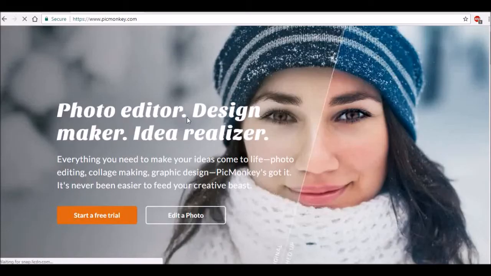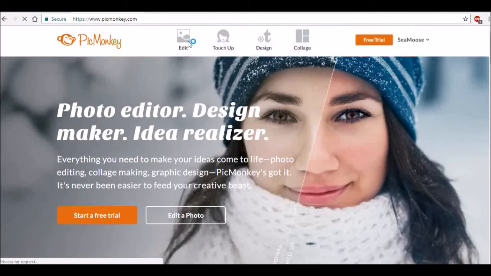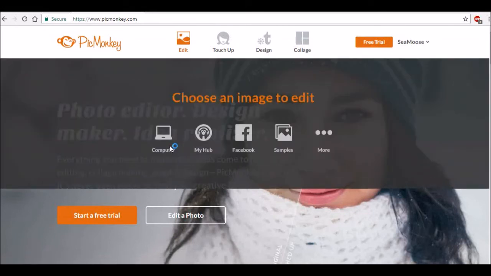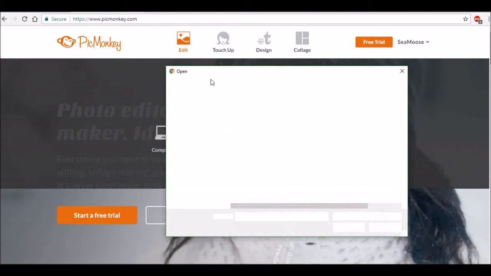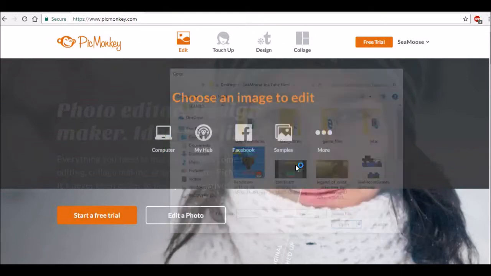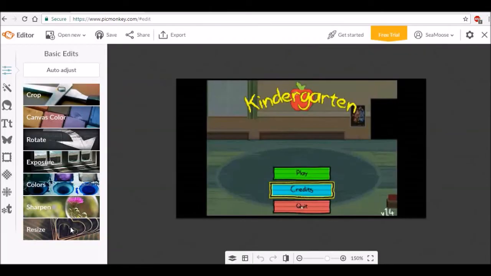So what I use to edit my photos is PicMonkey. Sadly, this isn't free anymore, but you can just take a screenshot of it and it always works. I'm gonna use the thing I'm recording with to take a screenshot, by the way. So let's open. I'm gonna do my ending screen. So you can click resize.